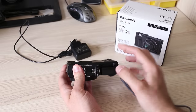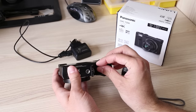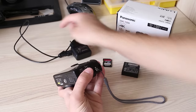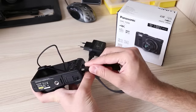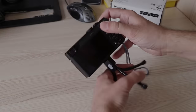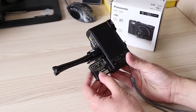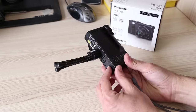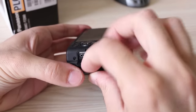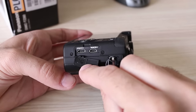The battery is a lithium unit capable of around 300 shots on a single charge, and standard SD memory cards are supported — be sure to use ultra-high-speed cards to record 4K video. The battery is recharged using the supplied external adapter via micro USB cable; many find this practical, but an external charger would have been better so you could charge a spare while using the camera. The tripod mount is very close to the battery/card compartment, but a small pocket tripod works fine. On the right side there are micro HDMI output and micro USB connectors. It's good that Panasonic finally decided to use standard micro USB instead of a weird proprietary connector.